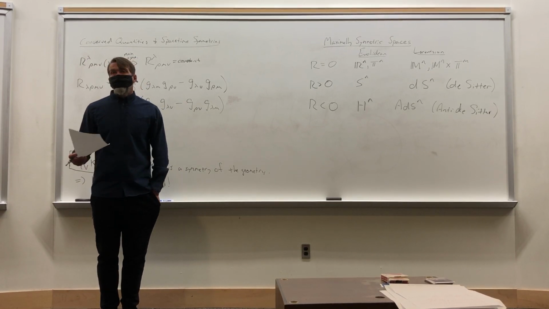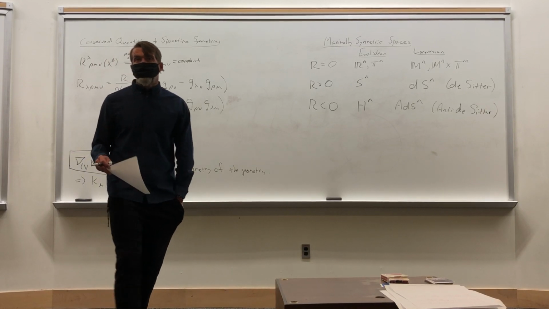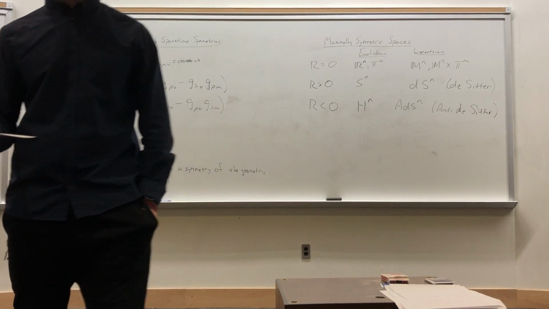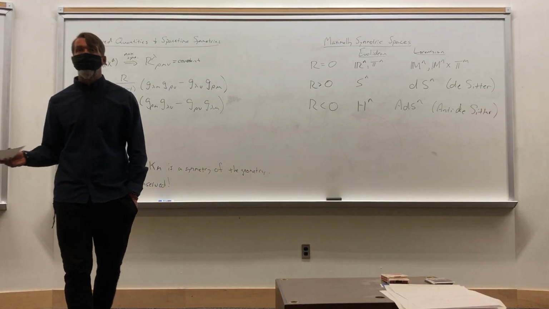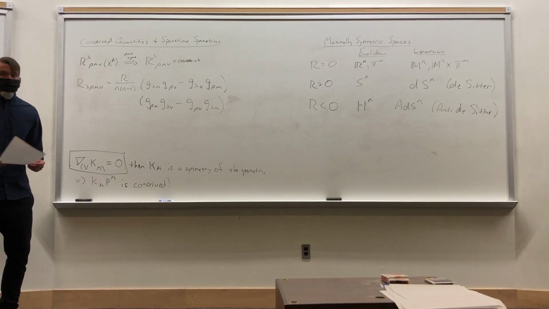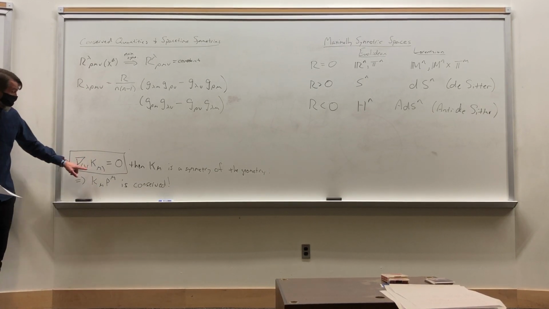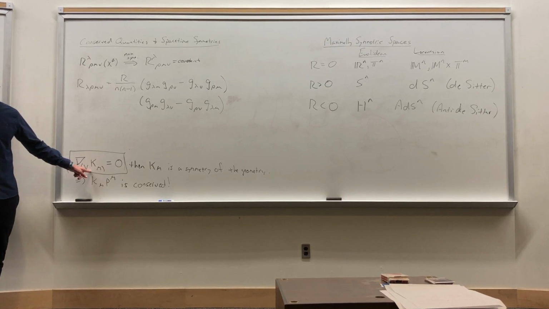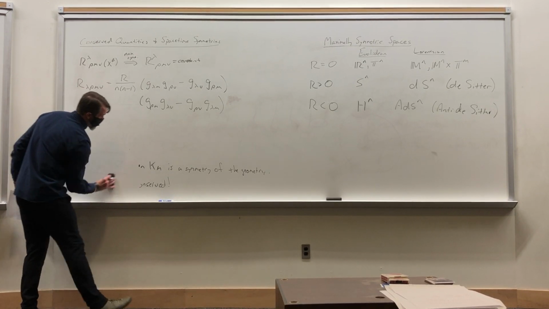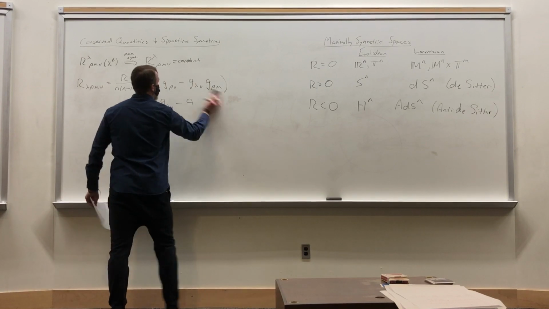Since you guys took a little longer on the quiz, I'm going to take an extra 5 minutes and work through an example, because I think this is important. If you need to go, get up and go, but please stick around if you can. What I'm going to do is solve this equation for a space, and show you that the solutions to this do in fact give us conserved quantities. I'll go through it quickly, making a few important comments along the way. So here we go.